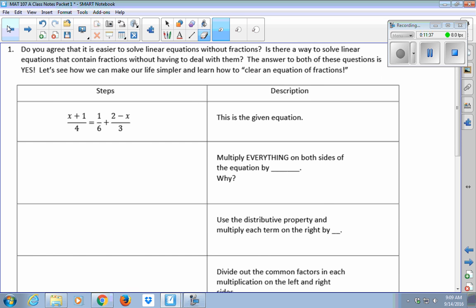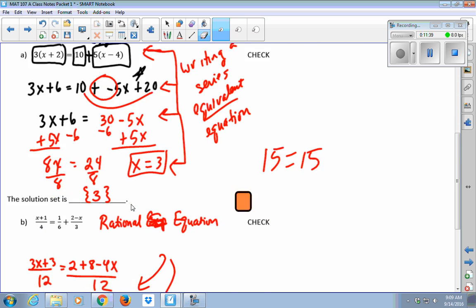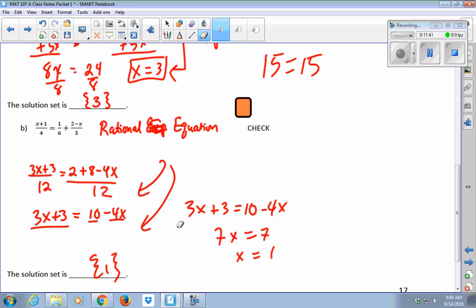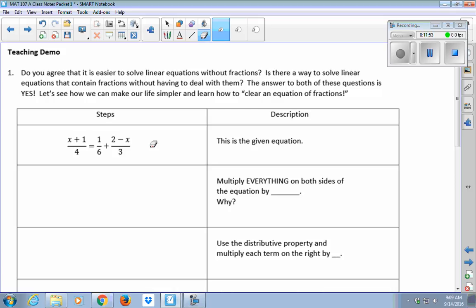So rather than reverting back to techniques that I'm glad to see are well ingrained with adding and subtracting fractions, where you need to make them look alike, notice what I'm saying: we're not adding and subtracting fractions here, we're solving an equation. And because we're solving an equation, we have a very powerful tool, and that is I can multiply both sides of this equation by any number in the universe except for 0.